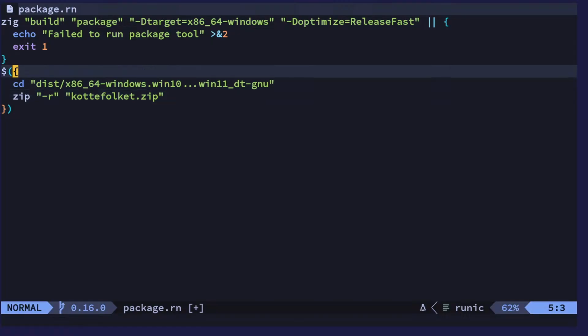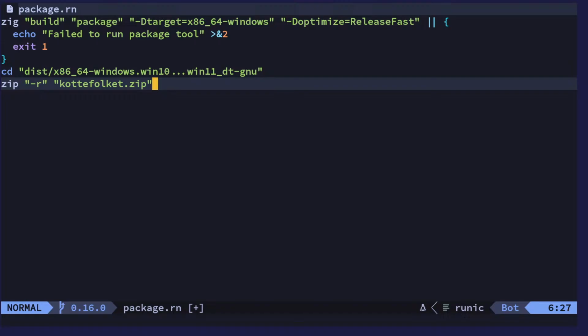So it doesn't actually matter. But we're zipping this, and we are going to zip dot. That's right. There we go.